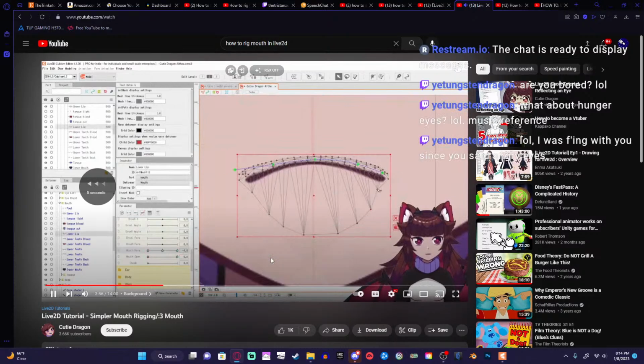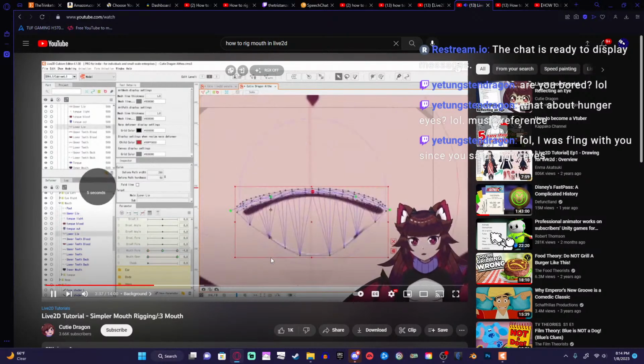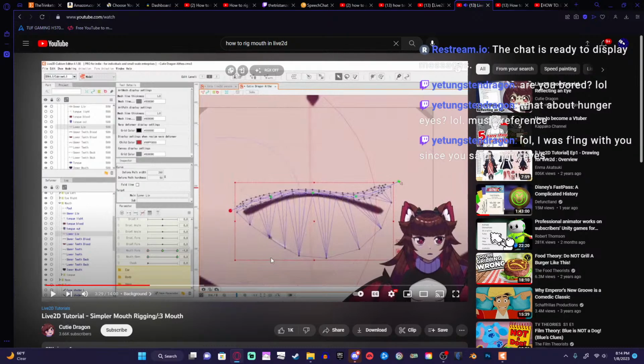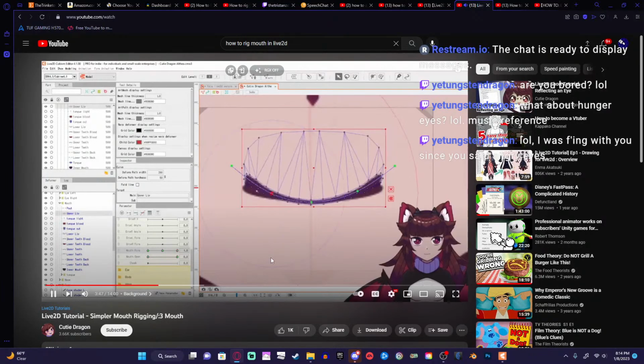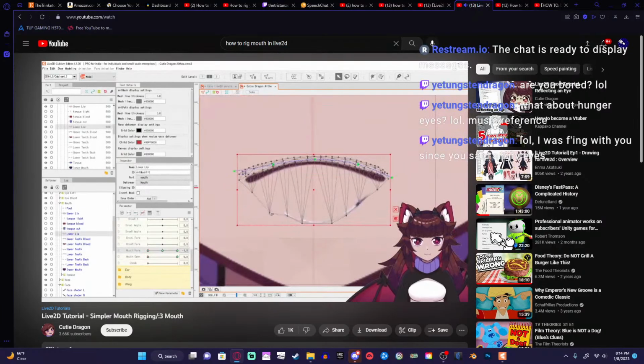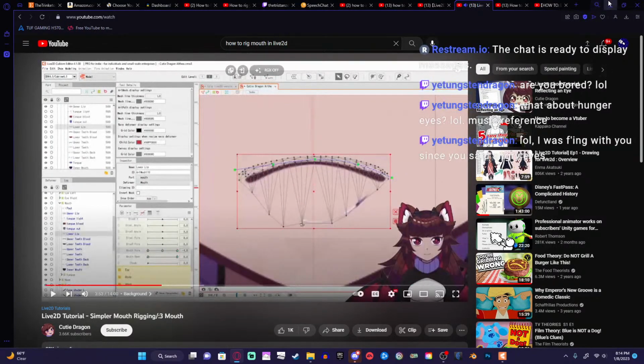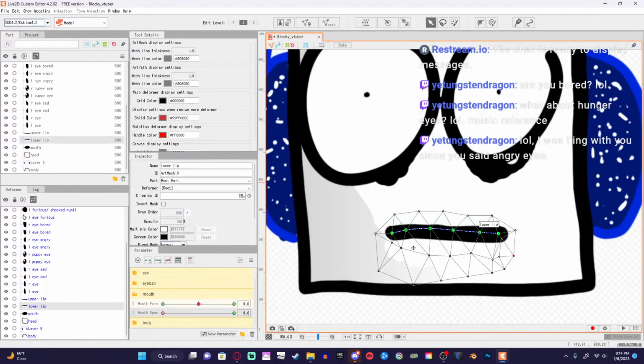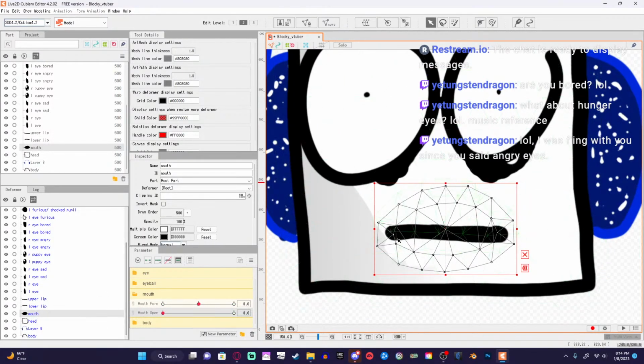Closed mouth. Even the upper lip. And I try to keep the lower so the shape can still hold. And you may notice sometimes the mesh needs to be adjusted. Let's try that.